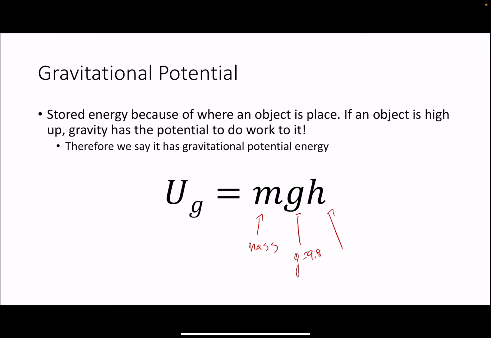And our height is whatever our height is. So, if you have a height of a building, you just plug that in there. Make sure your g is not negative in this case. For the most part, we're going to have positive potential energy. We can have negative if our height is negative, so if we're below a surface, but if we're on the surface or above, then our height is positive, and g is always going to be positive. Okay, so for the most part, we're going to deal with positive potential energies, but it can be negative in this case.